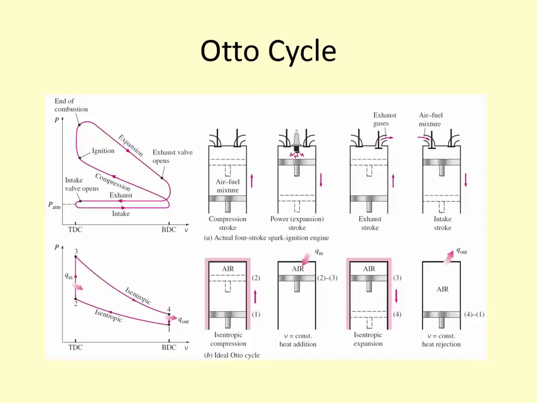So the actual PV diagram would look something like this, where the intake and the exhaust process is a fairly constant pressure process, but we just sort of remove that, and we say, okay, this is an isentropic expansion and compression. This is a constant pressure heat addition and rejection. So again, idealizing the system. This is a good one to look at and remember these 4 steps. Take note of that.